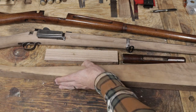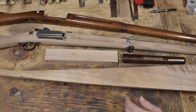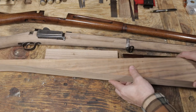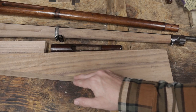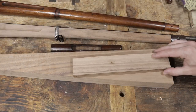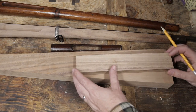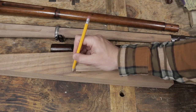This is the offcut from when I cut out the stock blank. This will give me the extra size that I need to be able to easily hold the handguard in the vise. I think it originally went like this, which explains why it's cut at an angle. I want the grain to be straight, however, so I'll place the handguard blank parallel with the board and mark the minimum length.